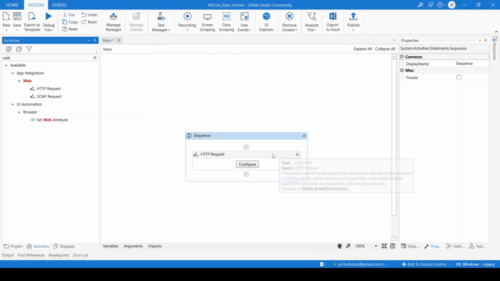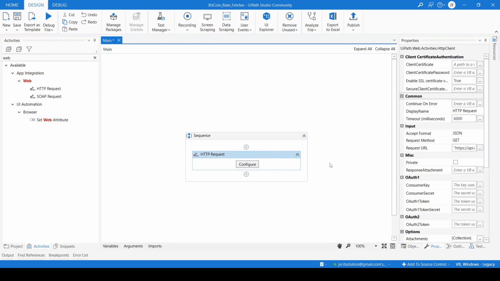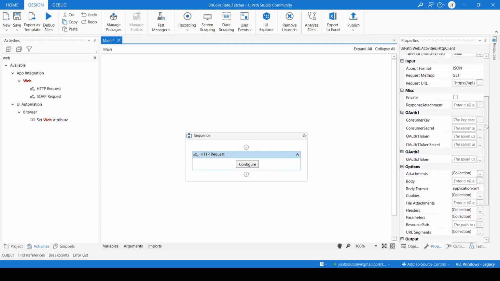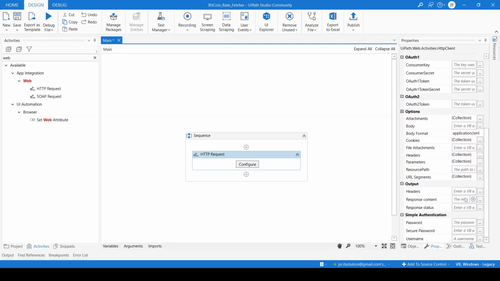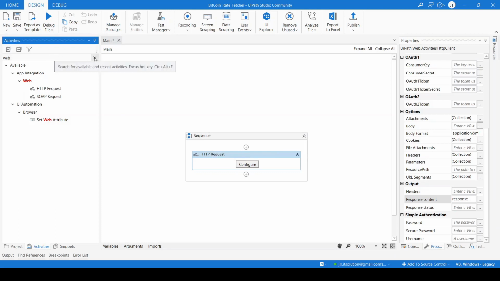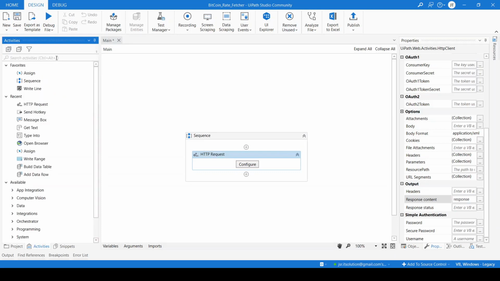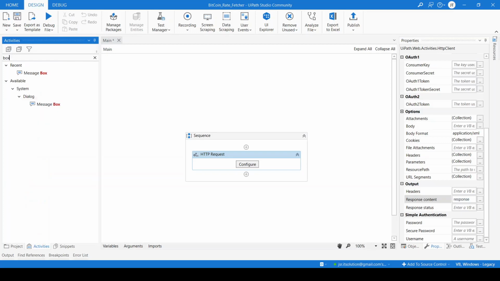Then we have to configure how we want to retrieve the output: response. Let's see what we got in the response.